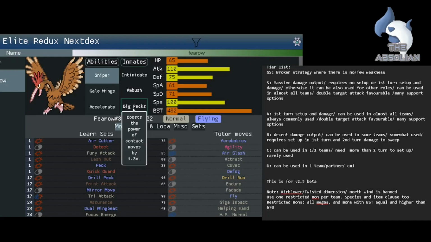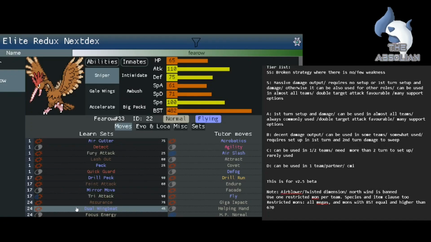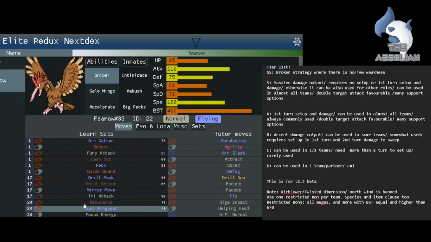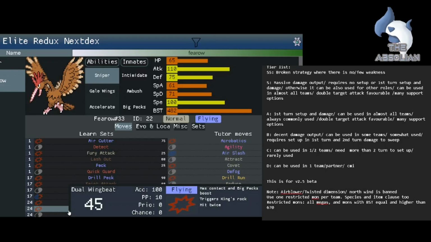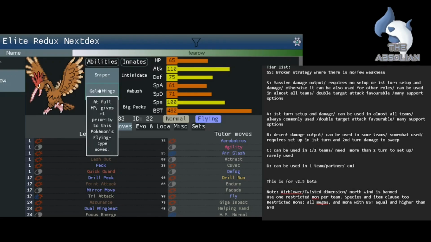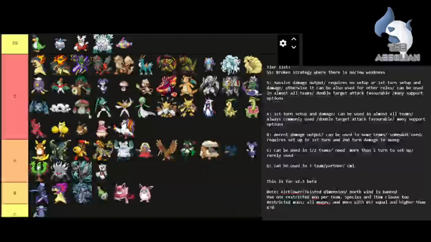Just that Big Pack doesn't improve the damage output for Air Cutter, so Dual Wing Beat is a contact move, so you can have options for it. Meaning Dual Wing Beat is 45 times 1.3 boost and with crit, so it's like a 90 times 1.3 boost. That is like how much? 117 damage with a crit. And it's a priority attack with a going. So in my own opinion, Pharaoh, it is an A tier. Easily A tier.